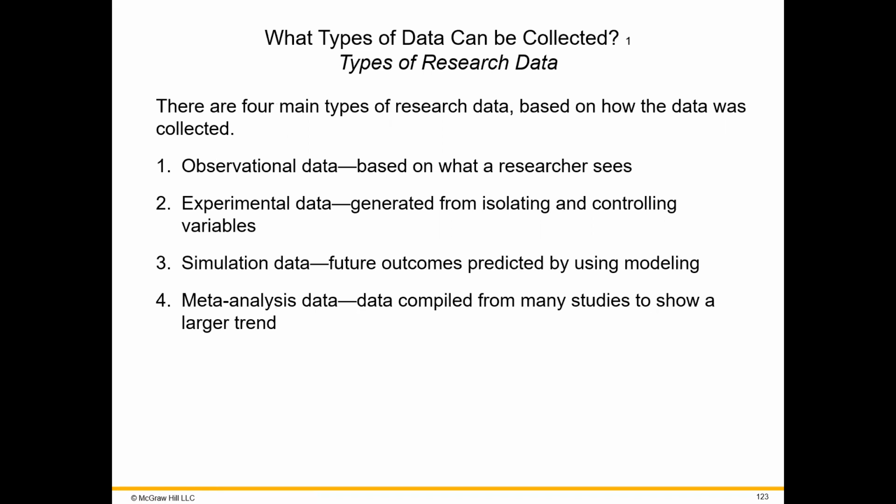Now, in the previous lesson, we only talked about observational and experimental studies, but even from the data collected from observation and experimental, you can generate simulation data, and that's because we use highly advanced modeling techniques nowadays so that we can predict future outcomes, and that is data. Okay, and meta-analysis data is data compiled from many studies to show a larger trend.